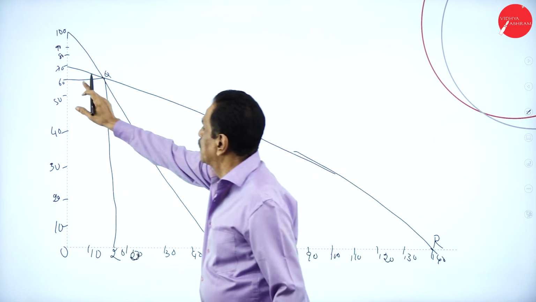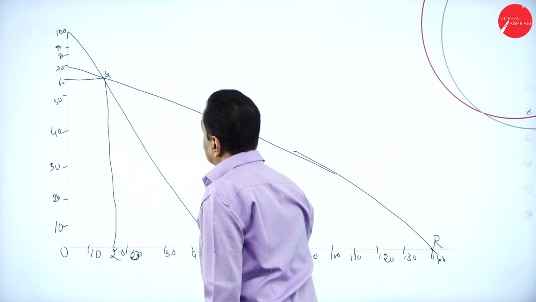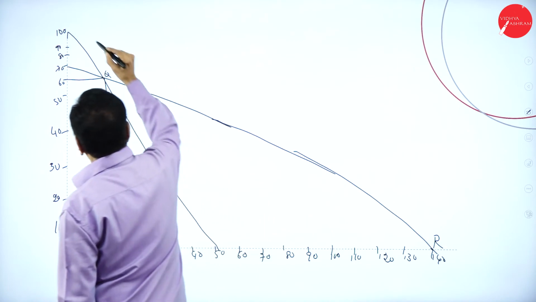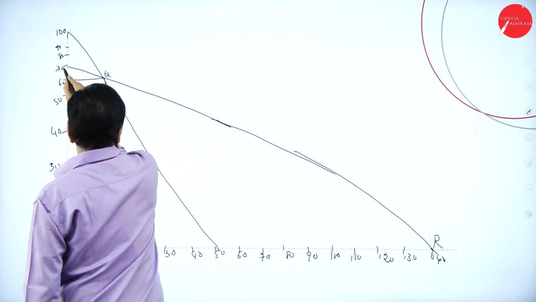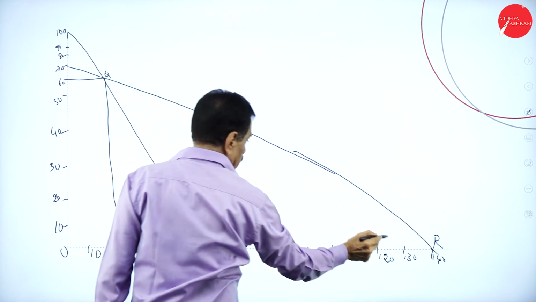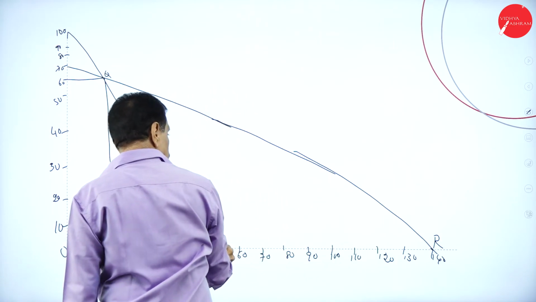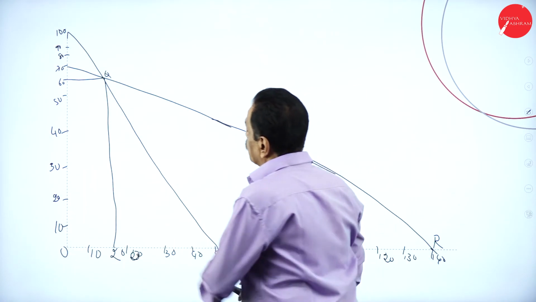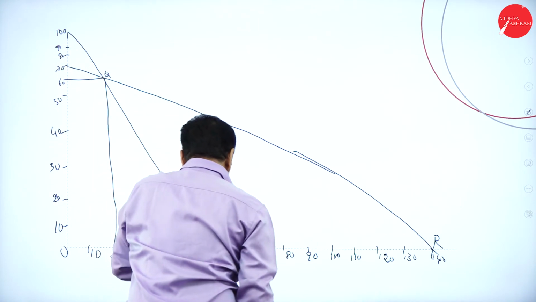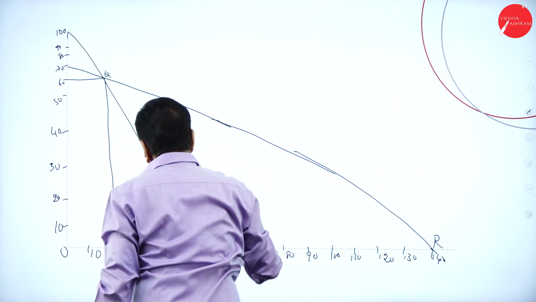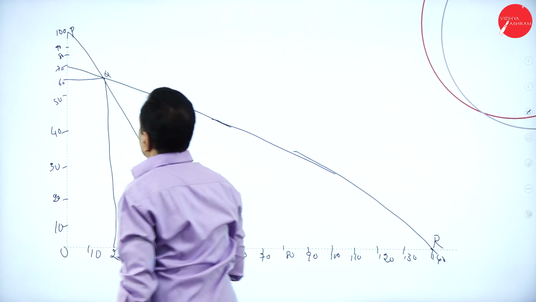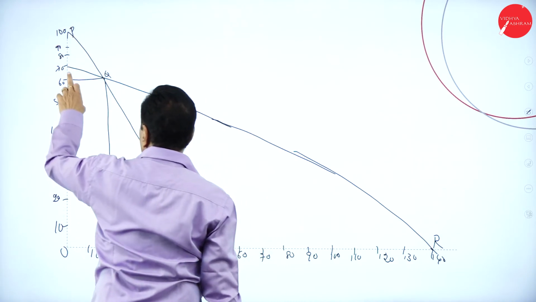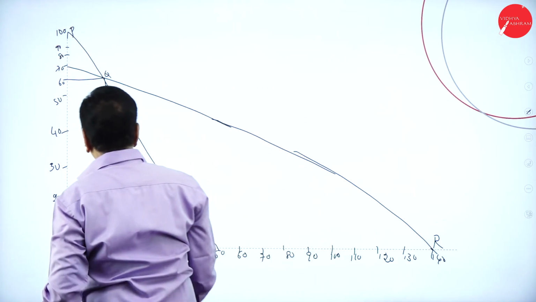This is the first one. This is the second one. This is 70 to 140. Second one, 50 to 100. We say that this is your R. This is cut here. Then second equation, this is P. OPQR. This is P, this is R, this is Q.